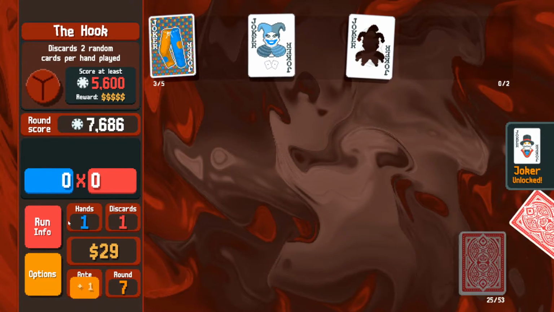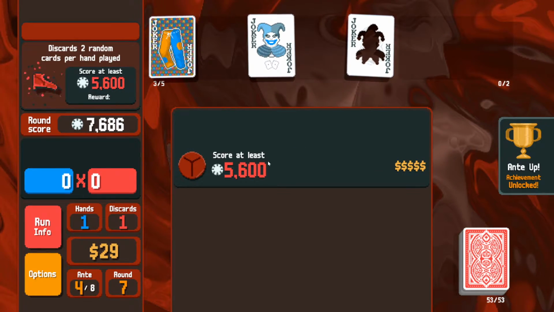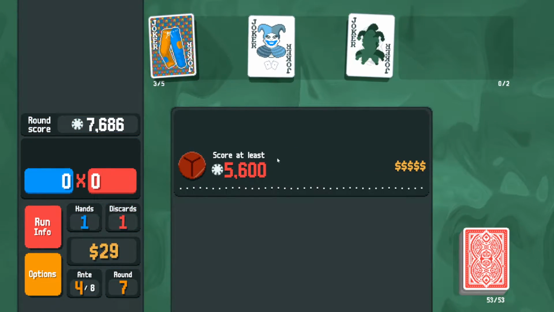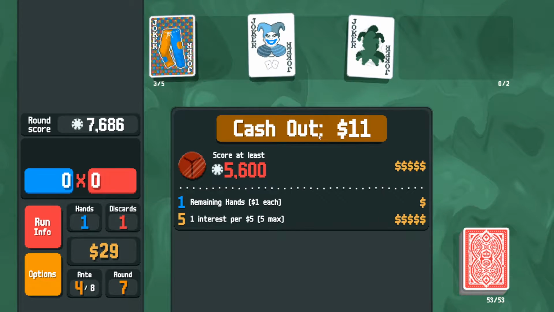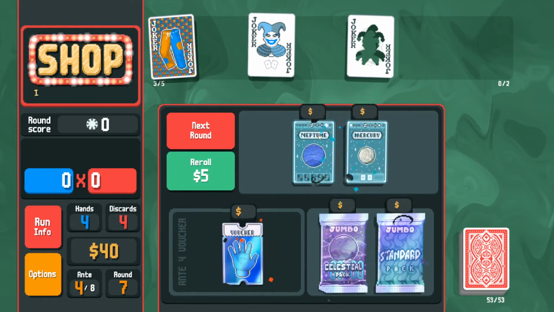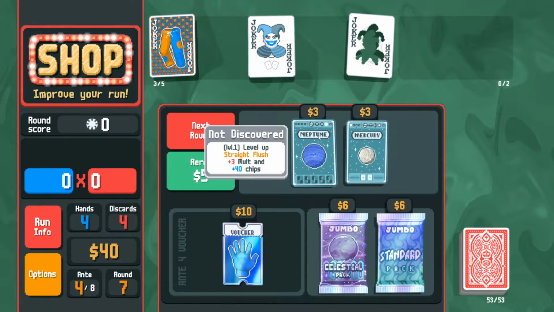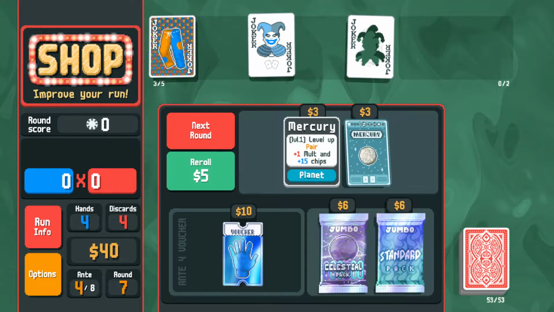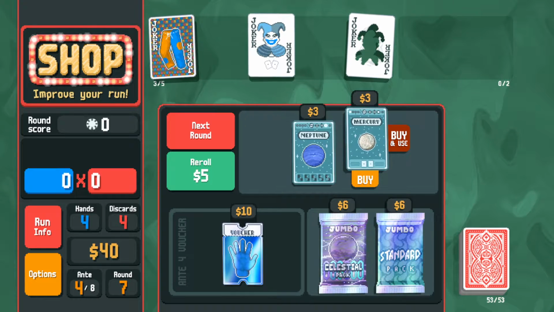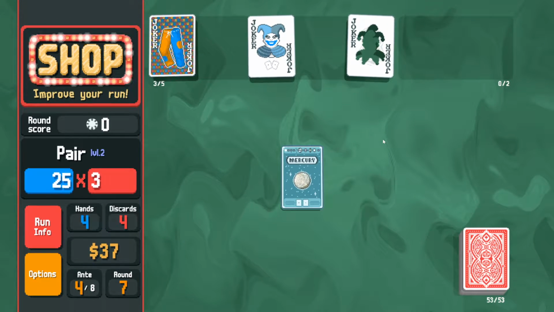Okay, so we had one hand left. Calling it close. Ante, four of eight. We earned $5. Got a lot of interest. Yeah, we're gonna buy these, of course. Straight flush, nah. Well, yeah, I'm not doing the straight flush. Level up pair. Yeah, I mean, that's just... I think that's just. We gotta do that.